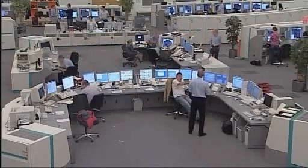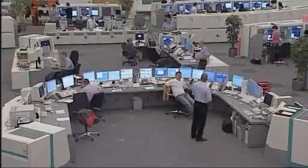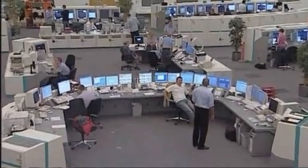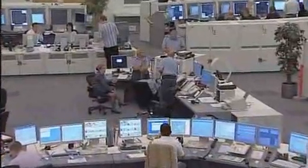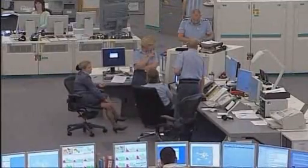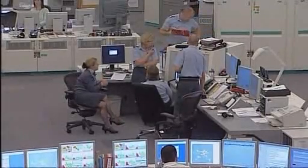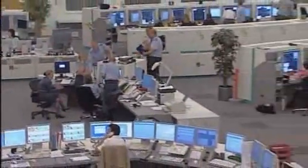Now, what you're now looking at is what we're dubbing here the Euro banana. Banana, by the way, is the technical term for the semicircular arrangement of desks that you see scattered around here. This is the Euro banana because it's the desk that's taking in information from European air traffic control about flights that are coming into British airspace from the continent. You also see, by the way, some people in what appear to be military uniform, and indeed they are military uniform. There are military as well as civilian flights under supervision, under control here at air traffic control, and where necessary they work alongside their civilian counterparts.